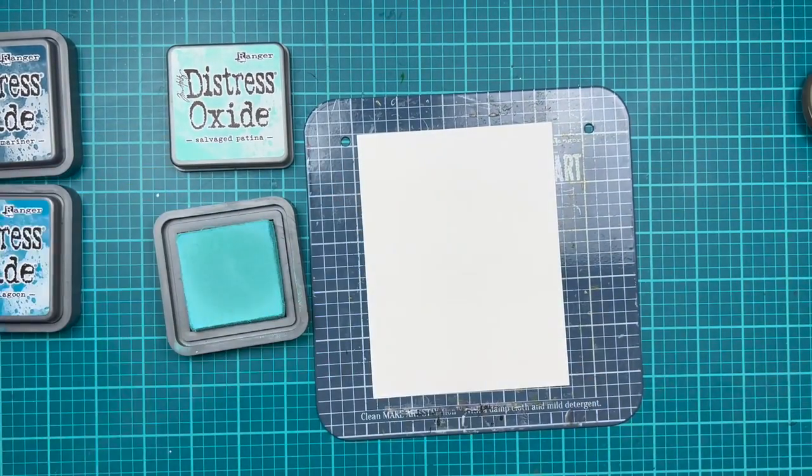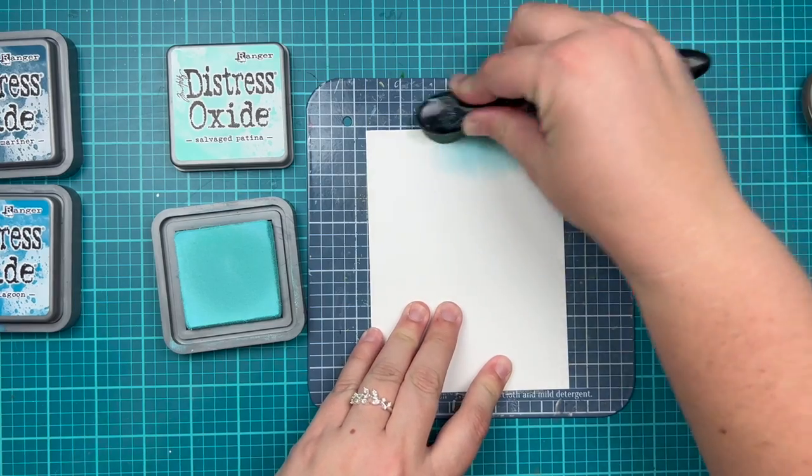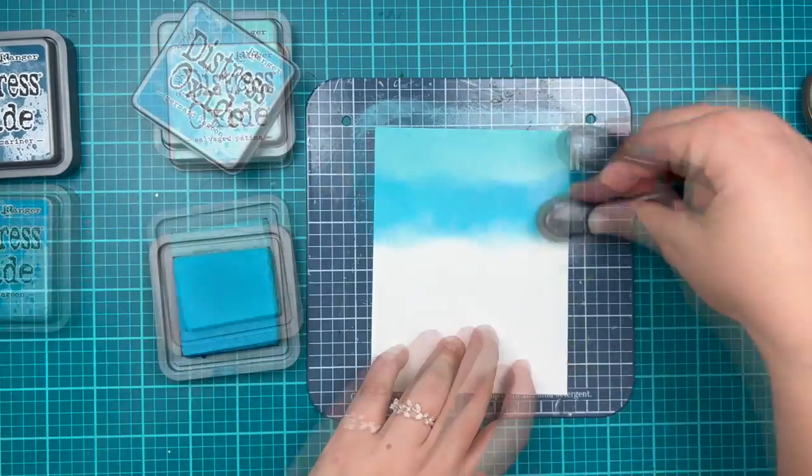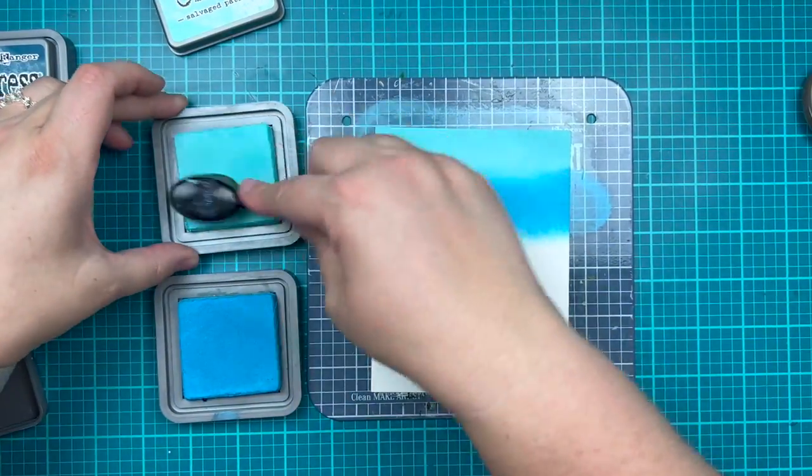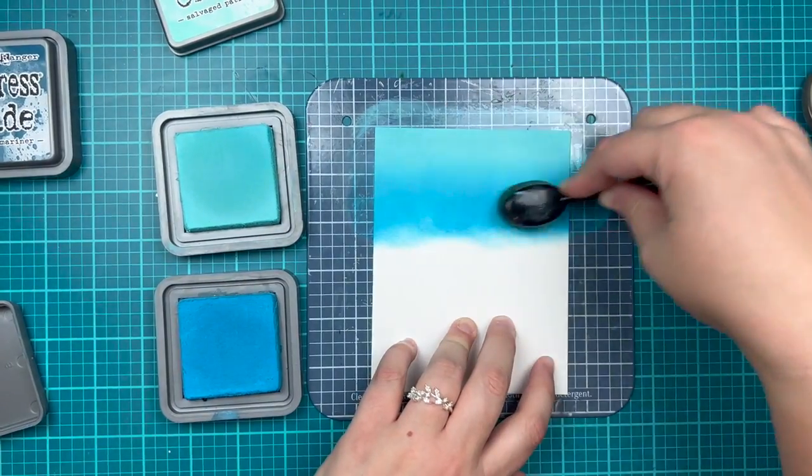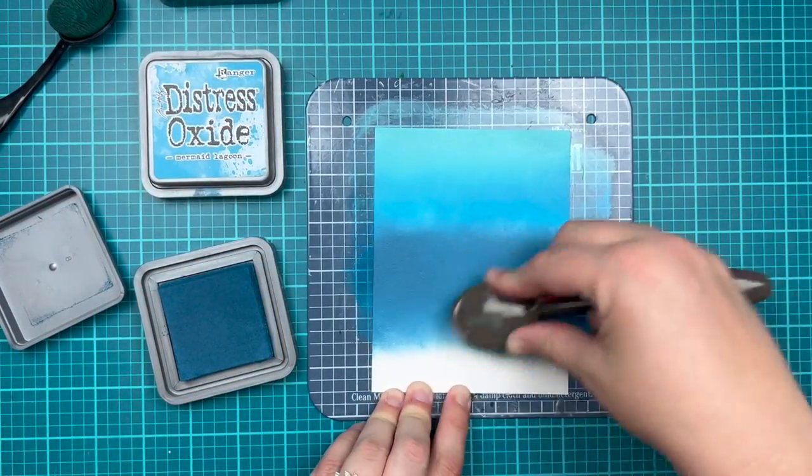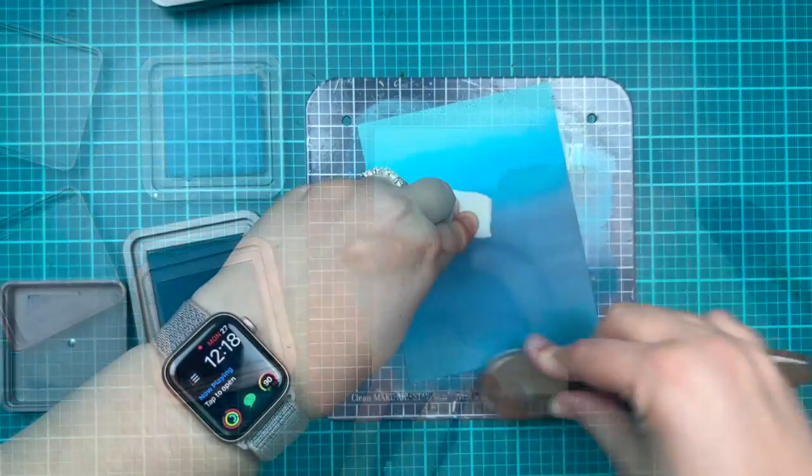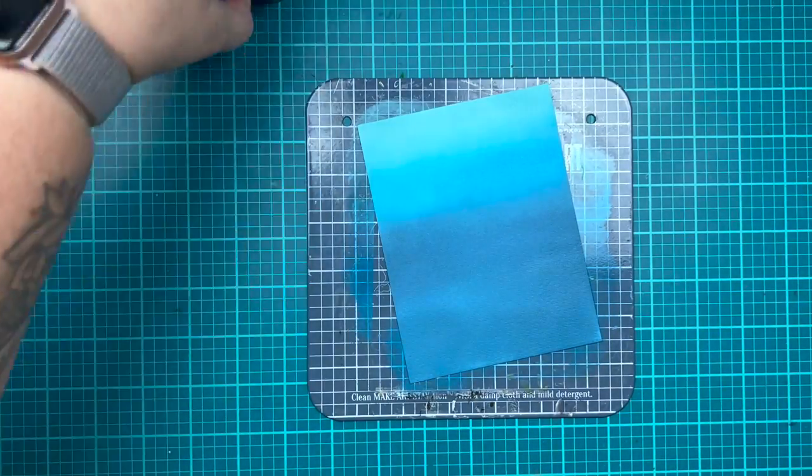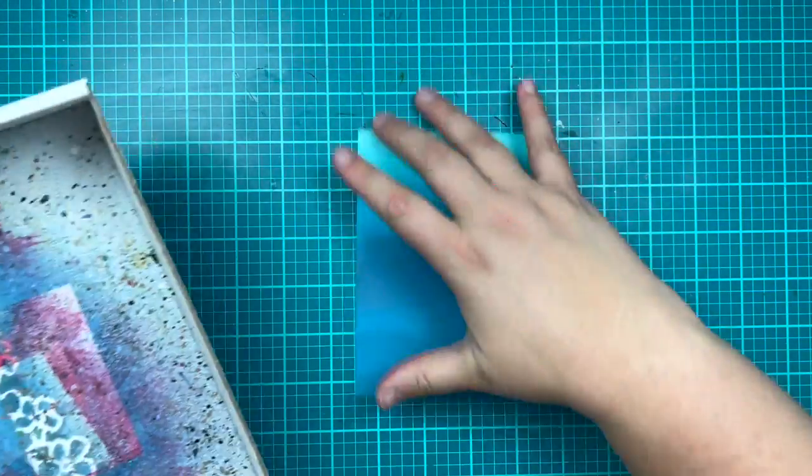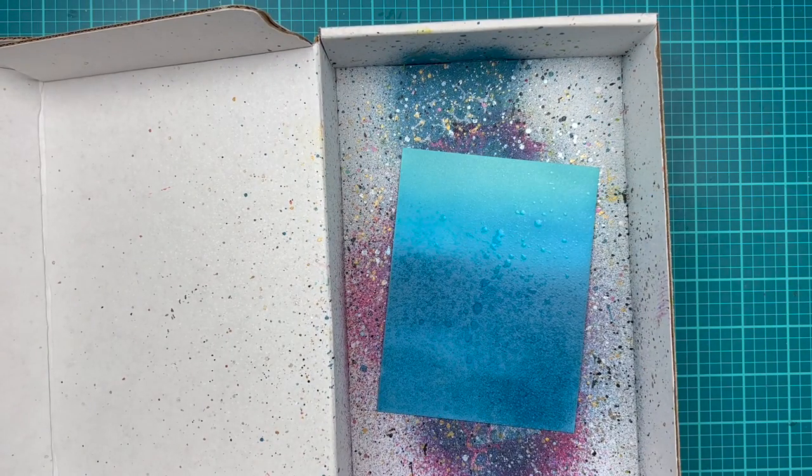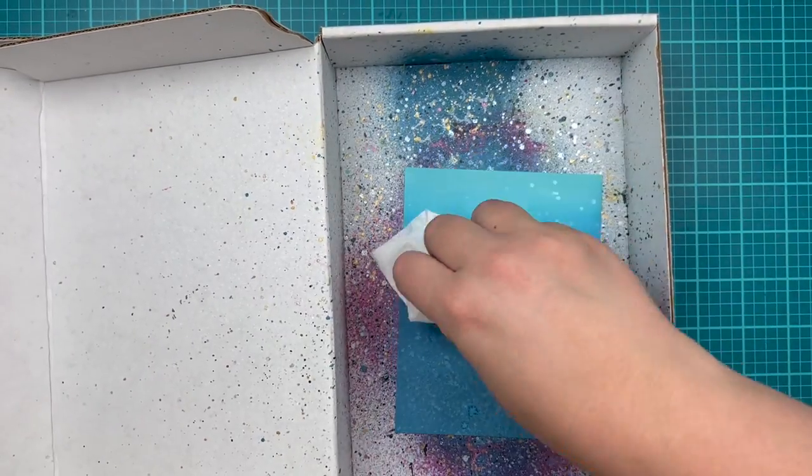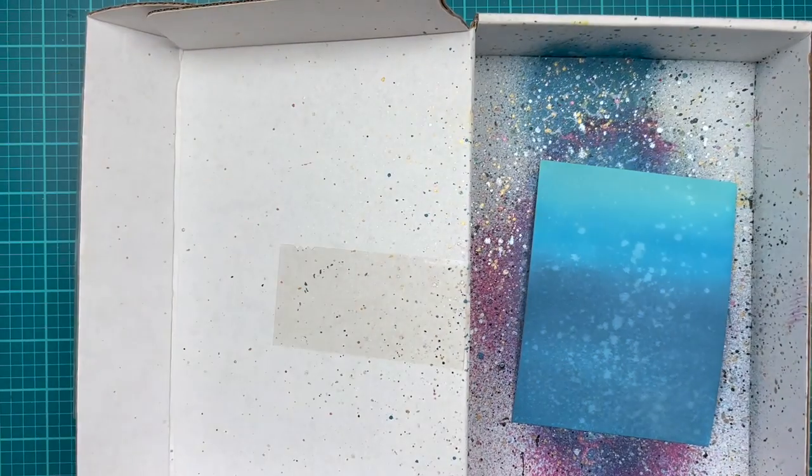I'm also going to die cut two circles using the largest circle for my frame. And that will be used to help create my shaker card later. So next I'm going to work on my background and this is my distress oxide favorite combo right now for oceans. I'm starting with salvage patina on the top of my watercolor paper. Next I'm moving into mermaid lagoon, which is a little bit more of a teal color. And then finally the brand new uncharted mariner, which I think is perfect for deep sea ocean cards. So once I have my background all filled up with color, I'm going to grab my splatter box and I'm going to spray on some of my water from the distress sprayer. And then I'm going to grab a paper towel to pick up the extra ink after I've let it sit and oxidize a little while.